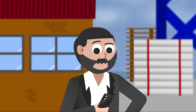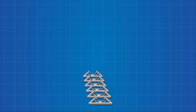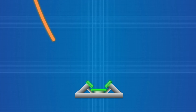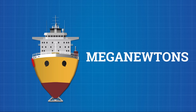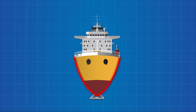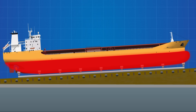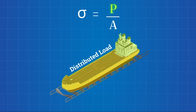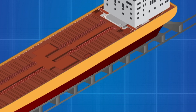Here's something you don't see in the launch videos: that cradle isn't just a platform — it's a balancing act of pressure and distribution. If the poppets and supports don't match the curve of the hull exactly, the ship's weight, measured in mega-newtons, gets concentrated on small contact points. The contact pressure under each sliding way must be checked to avoid overstressing the hull, where sigma is the contact pressure, P is the distributed load, and A is the area of support contact. Too high, and the shell plating can dent or buckle before it even hits the water.